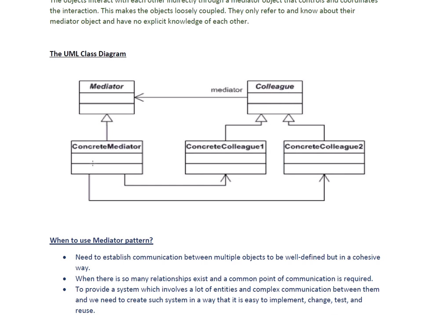Okay, then you provide the concrete implementation for your mediator, like a concrete mediator. I'm going to take an example for my code example, which is MS Teams group chat. So I will create a Teams group mediator basically, and then I will have the concrete colleagues. So who are my colleagues? The team members or the company employees. They will basically inherit from colleague, and there I will provide the further implementation, which I'm going to show you through the code. This concrete mediator maintains the list of colleagues which are going to participate in the interaction. That's why this notation is over here.